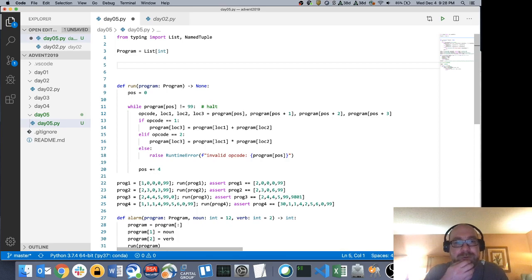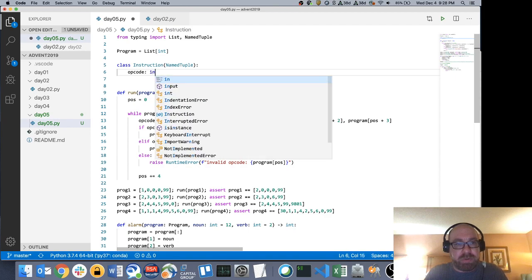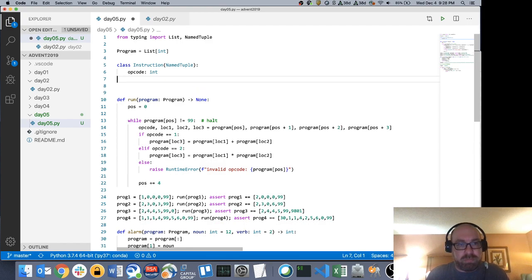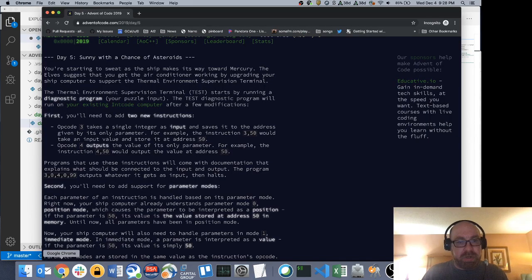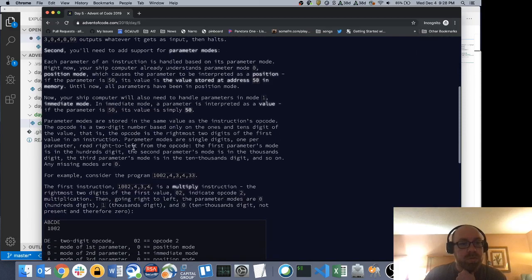So, an Instruction named tuple, and that has an opcode, which is an int, and it has a program.